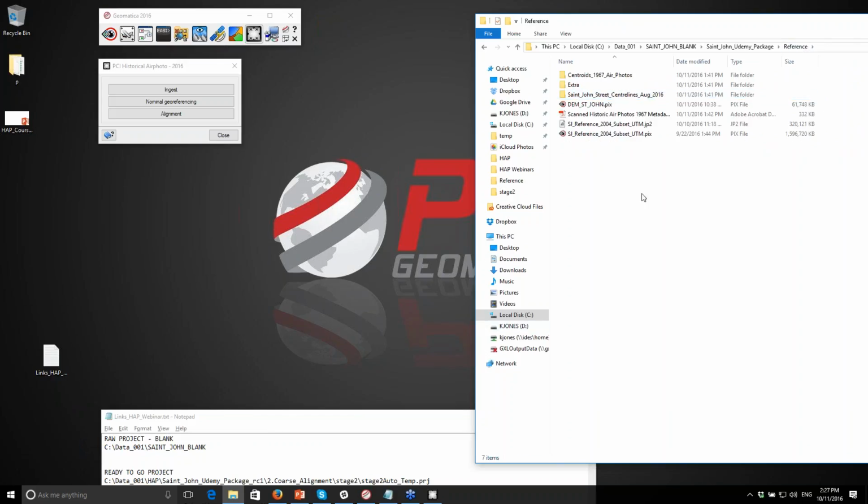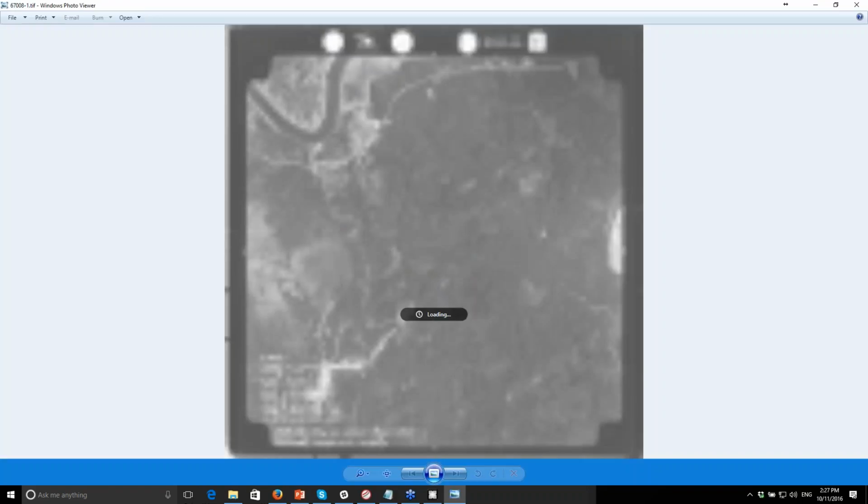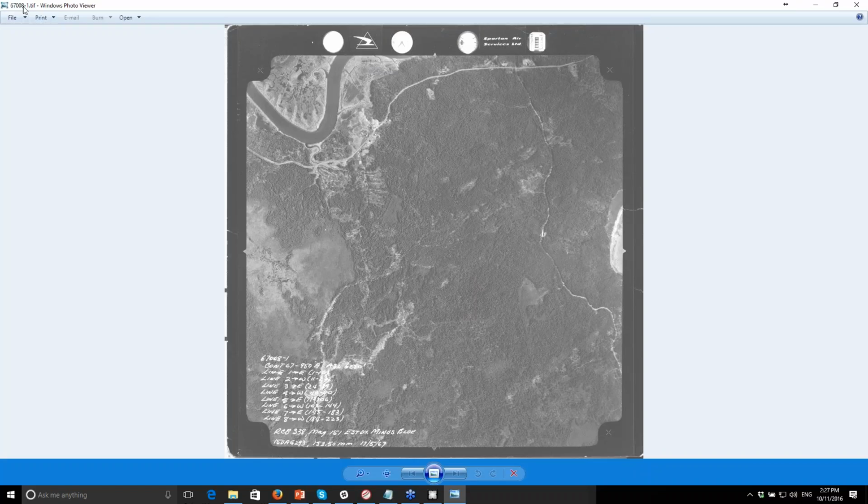So let's take a quick look. Oh, and just before I go there, one interesting thing that I want to mention is oftentimes with these historical air photo projects, we have some notes on particular images. So here's one of the images, the very first image in the project from 1967. And sometimes you need to do a little bit of investigative work to try to put a project together that's going to be successful.